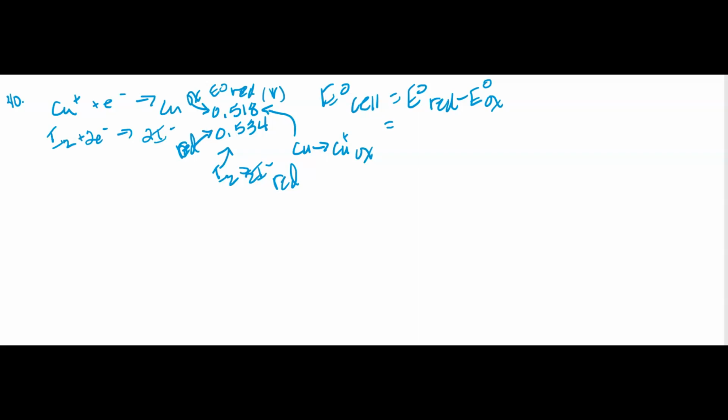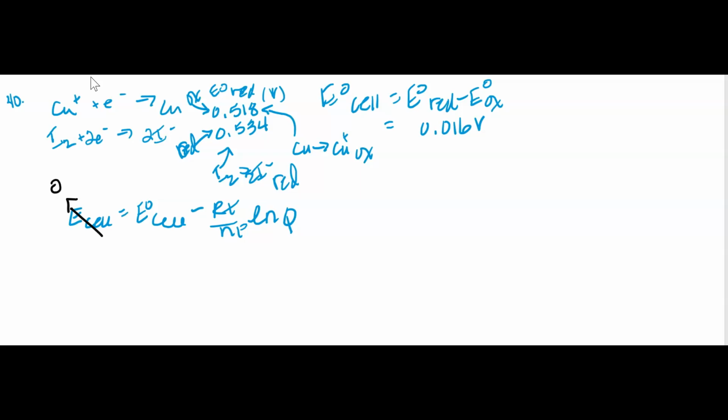So we have the value is 0.016 volts for standard E cell. But they're asking us for K. So we did a problem like this in class. We're going to use E cell equals E standard cell minus RT over NF natural log of Q. Since we know that we're at equilibrium, that means at equilibrium, the cell does not operate.